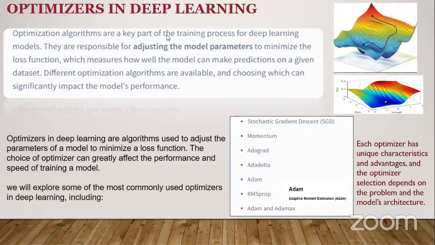So optimizers in deep learning are used to adjust the parameters. That's what we understood. But the choice of the optimizer greatly affects the performance of the neural networks. We will try to understand that meanwhile, but we were also able to discuss that there are different algorithms available for optimizers. The very famous algorithm is called stochastic gradient descent, the vanilla version, right? And along with stochastic gradient descent, there is also mini batch gradient descent.